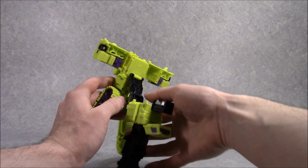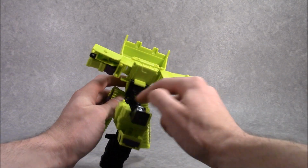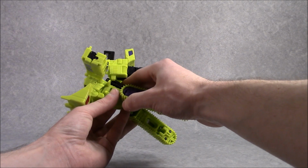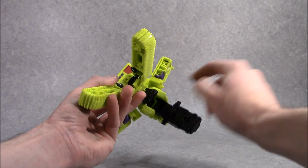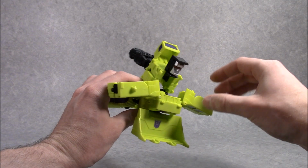So back here, what you're going to do is bring this up. You can see there's a little channel right here that's going to go up and over this other part of this black piece here. So this will all lay flat when he's in robot mode. There's also a tab here that's going to go into this back part right here. So just kind of snap that in place.